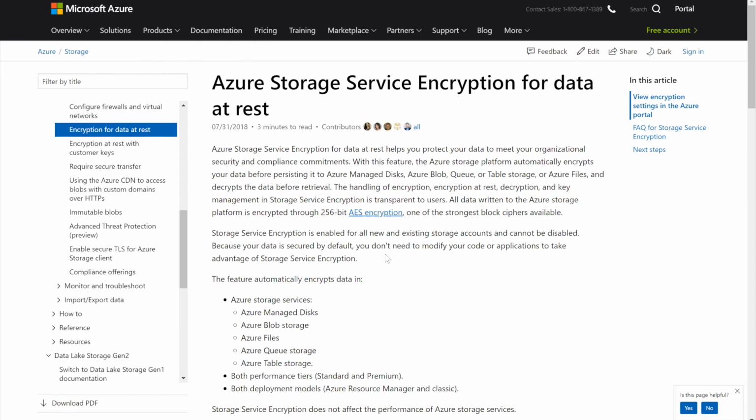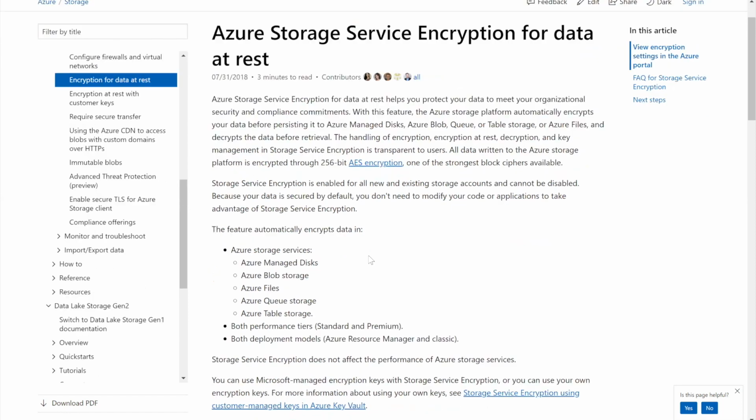So if in theory somebody were to steal a physical hard drive that has some Azure data stored on it and they were to plug it into another computer via USB, the data on that drive would be in an encrypted state, right? Which is what data encryption at rest is all about. The important thing to realize is that this data is encrypted with keys that are managed by Microsoft. And this is really not something that's configurable in the sense that you can't really control what keys SSE is using to encrypt the data.